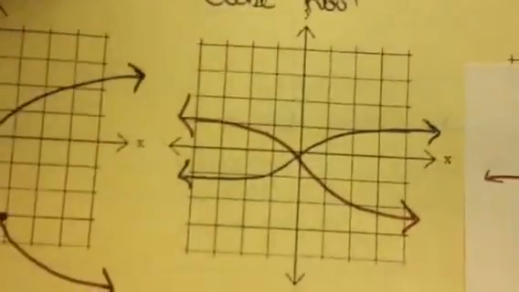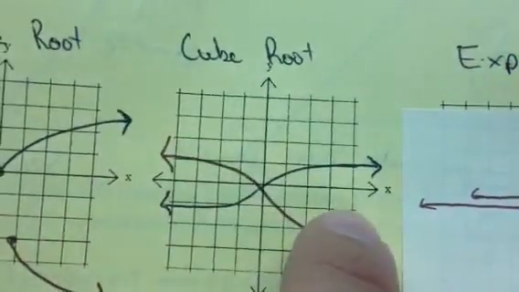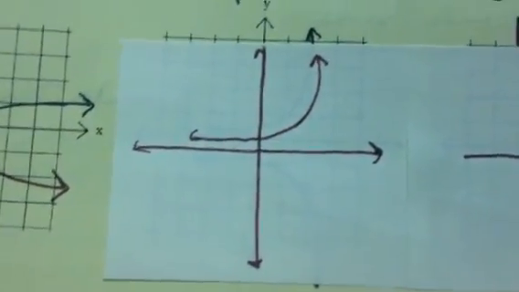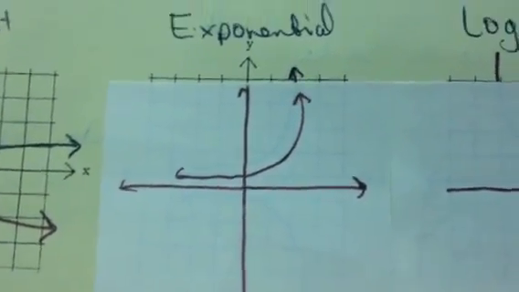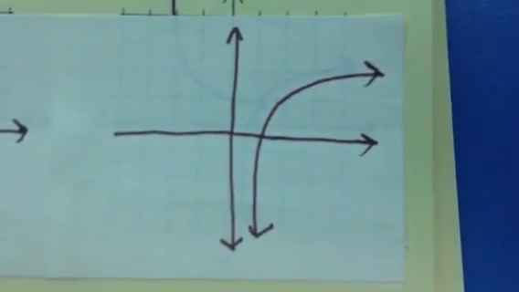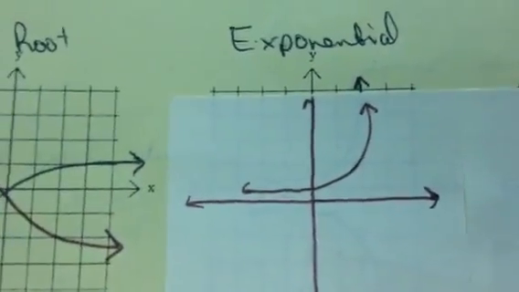Cube root, a little flatter than cubic. Again, this is the more traditional one, but you also might see this shape. Exponential, just looking, this is the only exponential shape you're going to see. So you should recognize that one, exponential growth. Here's logarithmic. So this kind of looks like a lowercase r, where this looks like a backwards L.